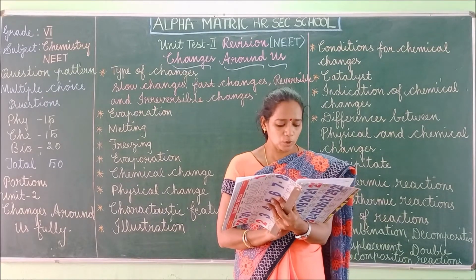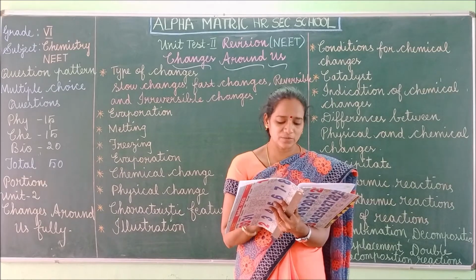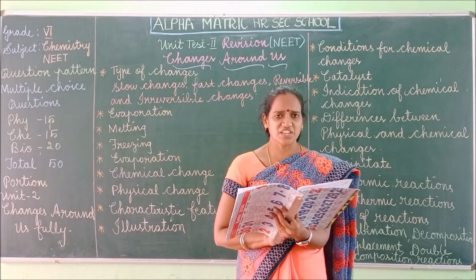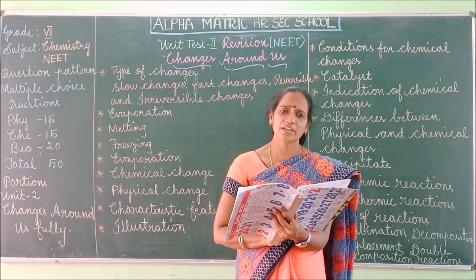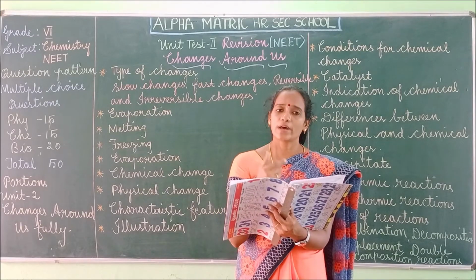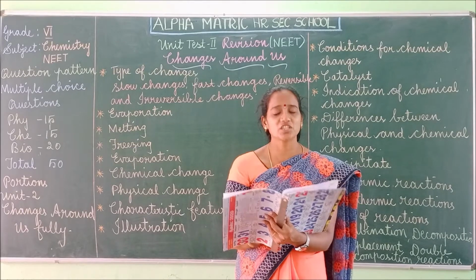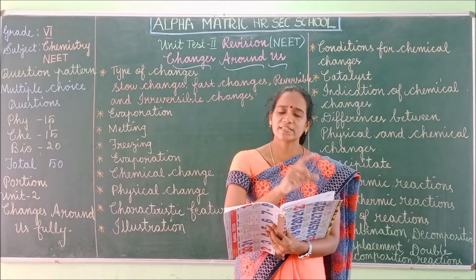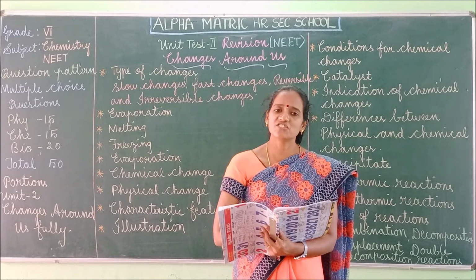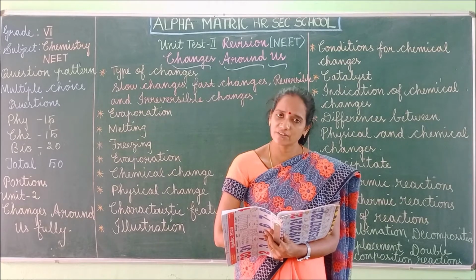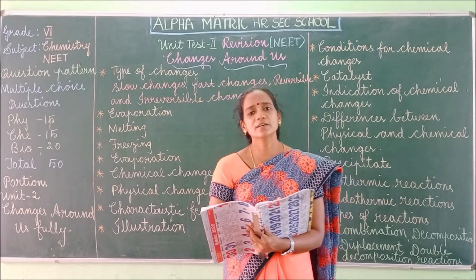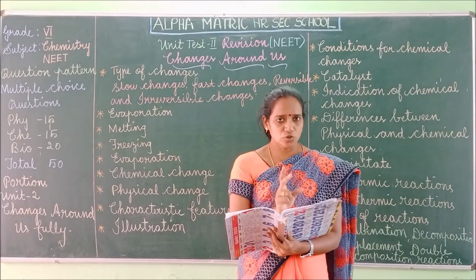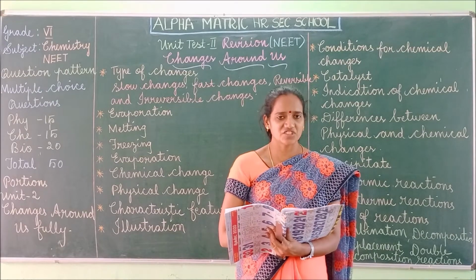So next one, come to the same page number 16. Okay, here a physical change is a temporary change. Then what is a chemical change? Chemical change is a permanent change, whereas physical change is a temporary change, and also physical change is a reversible change. The main difference between physical change and chemical change: physical change is a temporary change and it is a reversible change, whereas chemical change is a permanent change, also an irreversible change. Those 2 points you should learn for physical change and chemical change, right children?